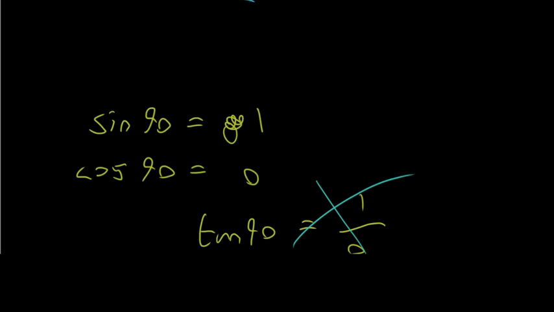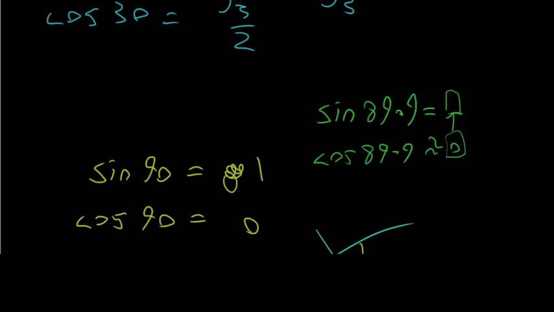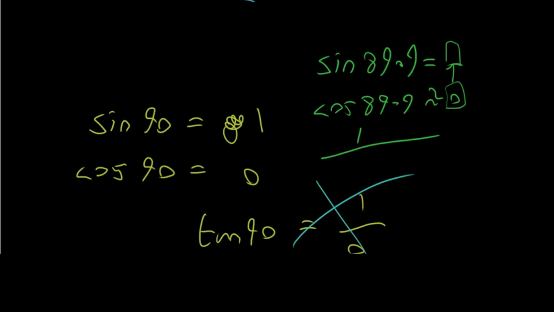So why would that be the case? So sine of 89.9 is something really close to 1. And cos of 89.9 is something really close to 0. Now, if I divide by a number that's really tiny, I'm basically asking myself, how many times does this really tiny number go into something that's pretty much 1? And the answer gets big really quickly. Okay, so imagine you try to divide 1 by 0.00001. Let's say that. I think the answer in this case is 100,000 times, right?